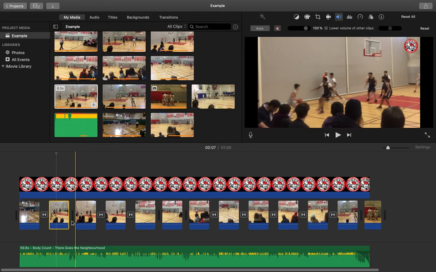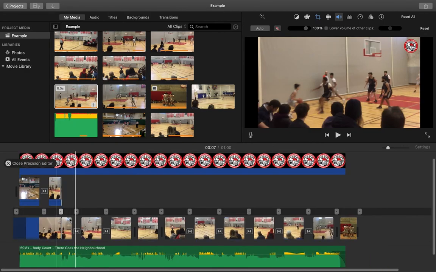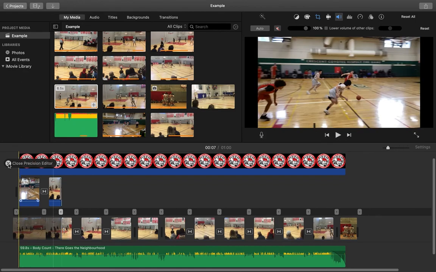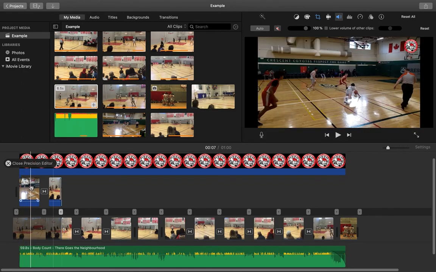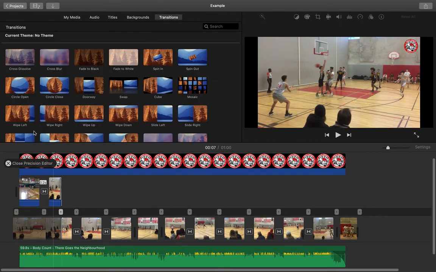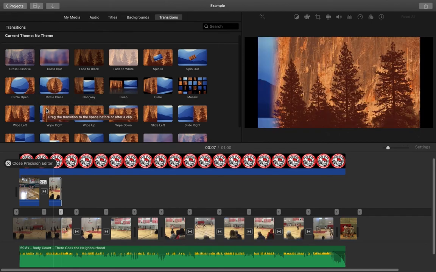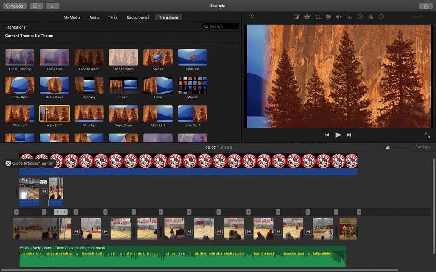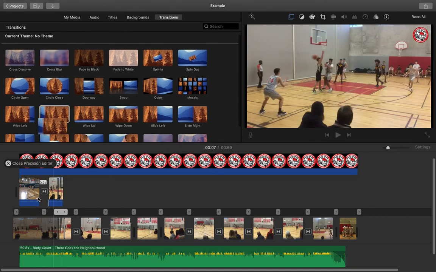Another good part of iMovie is you can quickly do some transitions. So how do I want one clip to fade into the other? Well, I might not want it to just crop. I might want it to fade in or dissolve. So I'm going to double click on it, and I'm going to go to transitions and change it. I've been using the cross dissolve one, but I'm going to do the wipe, sort of like Star Wars, and I'm going to double click that.